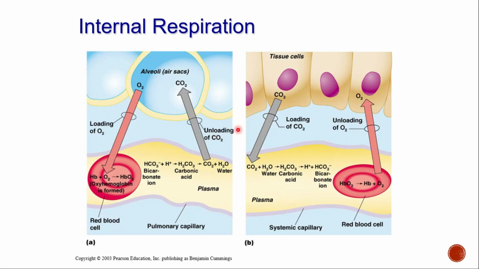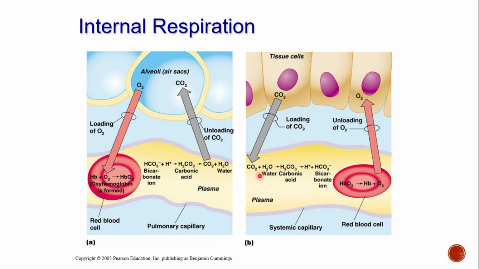While for internal respiration, there are two phases as we have already discussed: from alveoli towards red blood cells, and from red blood cells towards tissues. Now, if we talk about oxygen, we can observe here that oxygen enters from alveoli towards red blood cells, where by combining with hemoglobin in the form of oxyhemoglobin, it is transported towards tissues, where oxyhemoglobin again dissociates and releases oxygen that enters the tissue cells, where carbon dioxide is produced.